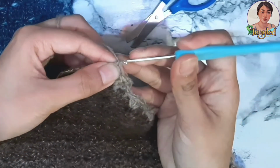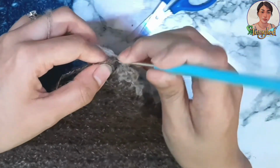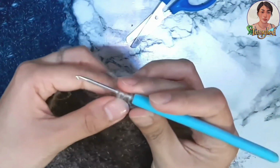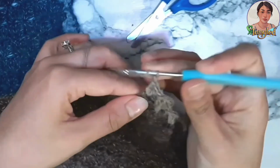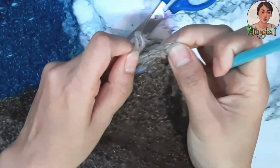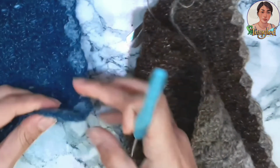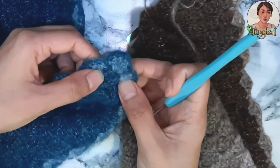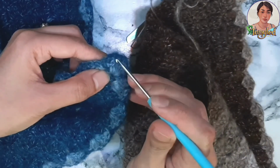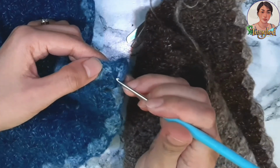Okay, so let's start with single crochet like so, and create the scallop on the same space here. So 2 double crochet, chain 1, and another 2 double crochet on the same space here. Okay, I think this little scallop here made the bandana look nicer. Alright, same as this blue one, we're going to finish off the scallop here by doing single crochet on the same space right here.